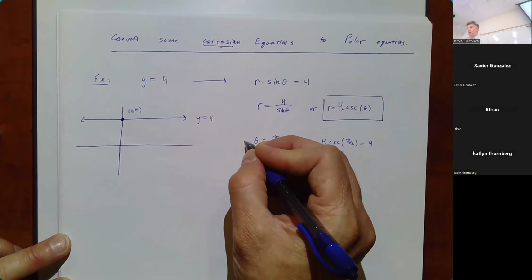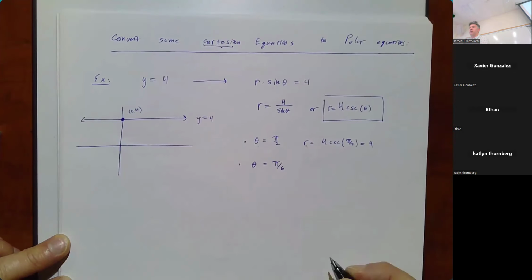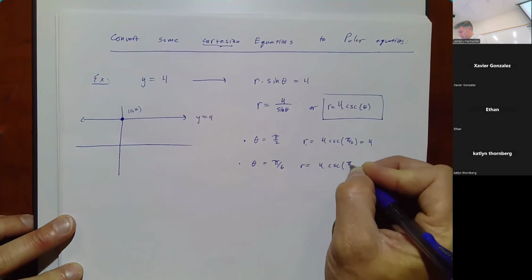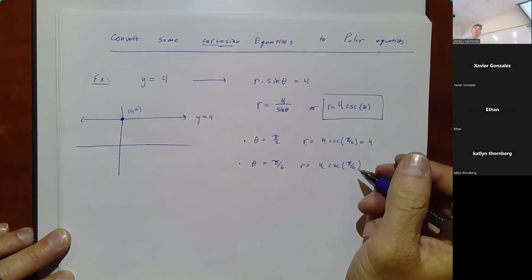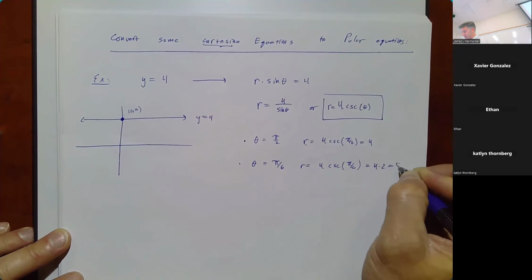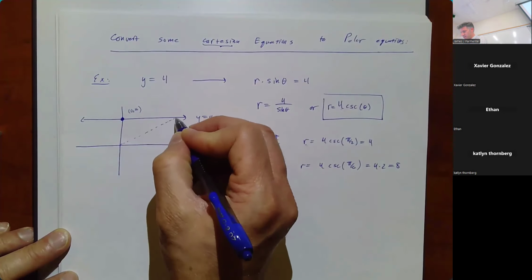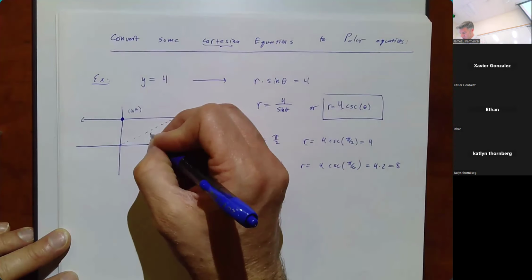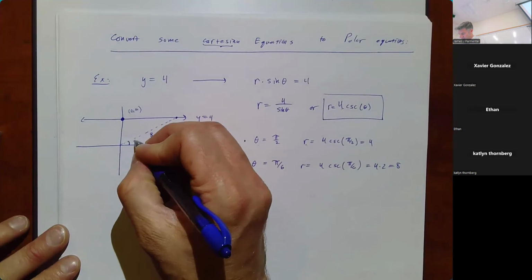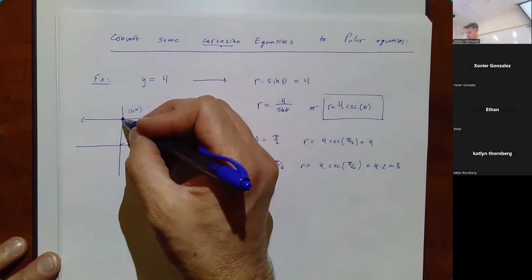Let's make our angle a little bit smaller. Let's say our angle was pi over 6. Well, then r is going to equal 4 times cosecant of pi over 6. Sine of pi over 6 is 1 half, so cosecant of pi over 6 is 2. And this is 4 times 2, which is 8. So check this out. When the angle is 30 degrees, the radius is 8. And that seems reasonable for my picture, right? If that angle is pi over 6, it totally seems like that length would be a length of 8, if that's a length of 4.